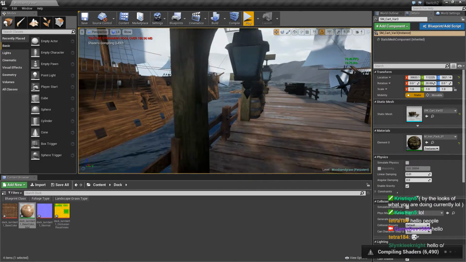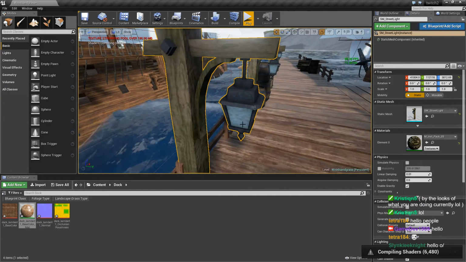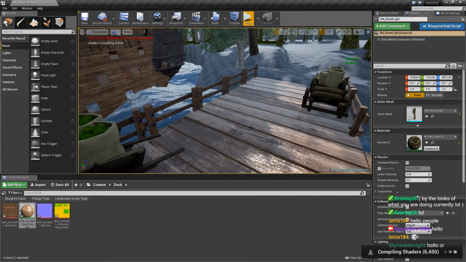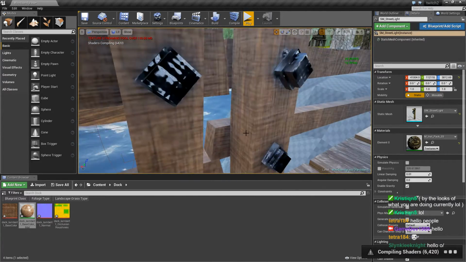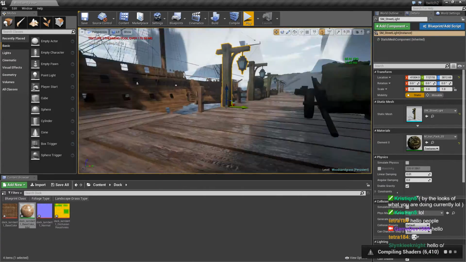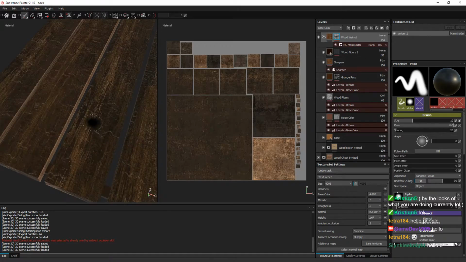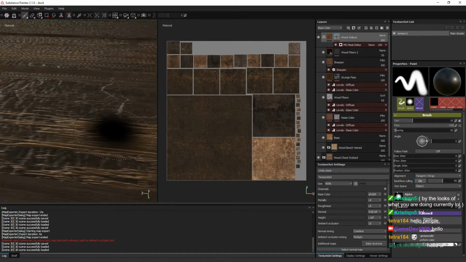These, I might be reworking these as well. I might export them into Maya and do some adjustments, and I think it would probably benefit. But I already retextured these, and the shininess is working at least. So there's that, and I think it's probably done loading now. Yes, it is. So that's the dock piece right there.